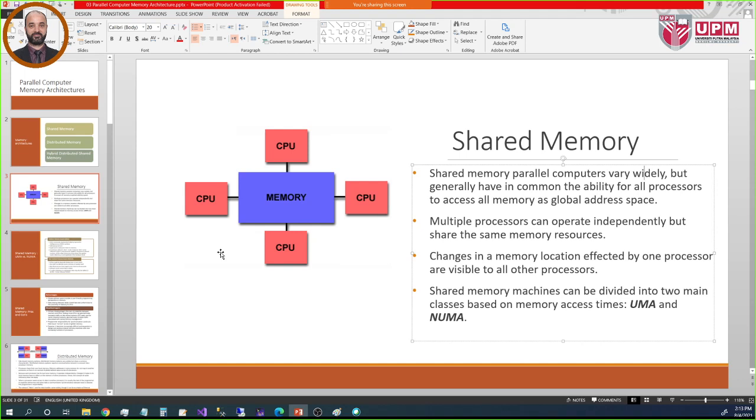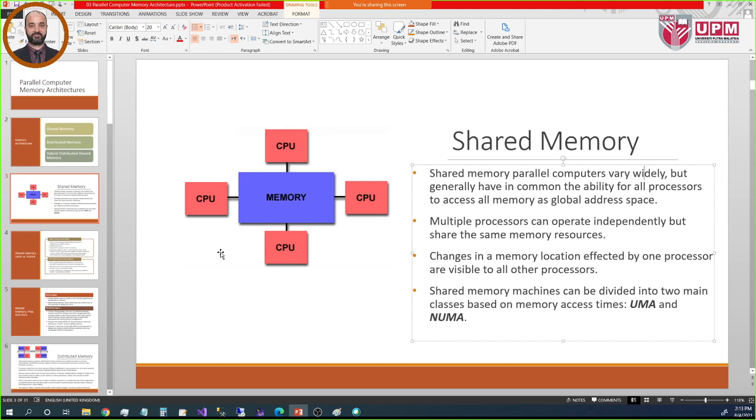The third point here: changes in a memory location affected by one processor are visible to all other processors. So any change in the memory by a certain CPU will affect all other CPUs, because that data is written or saved on a global shared memory.